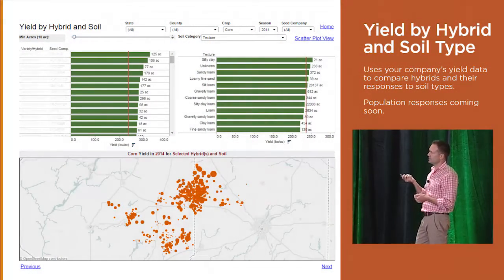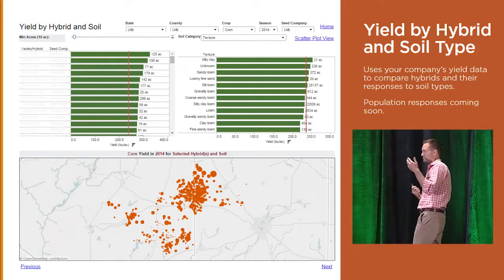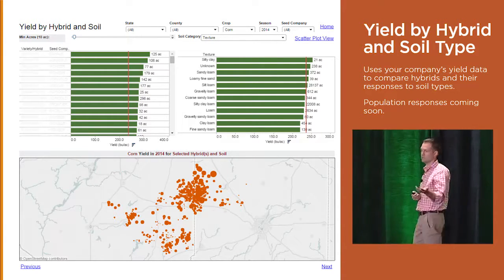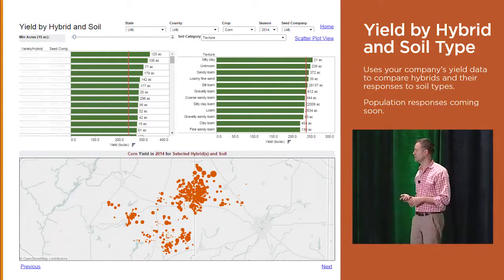All right, so sometimes you don't want to look at just the soil type, you want to get higher up into the taxonomic classes so that you can compare across state borders and so on. As the user that's working with this selects a soil type on the right, it subsets to just the hybrids that were on that soil type, and vice versa.